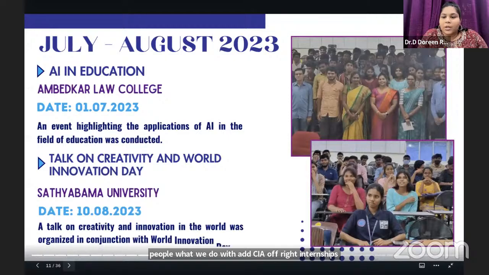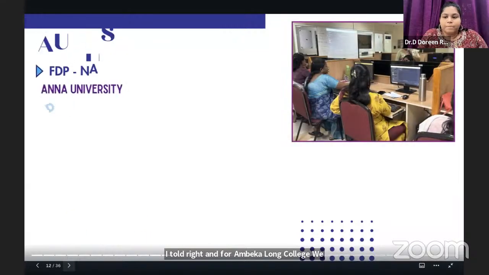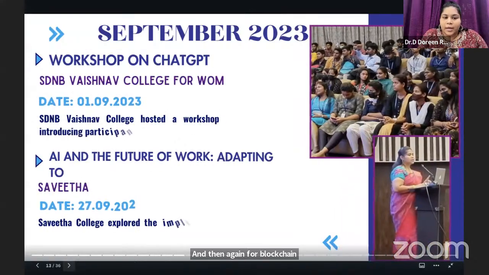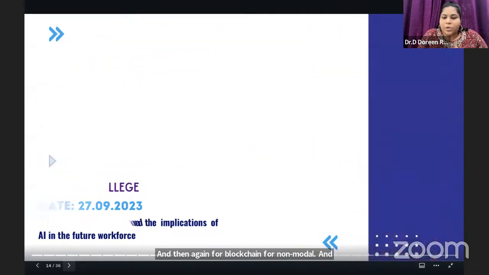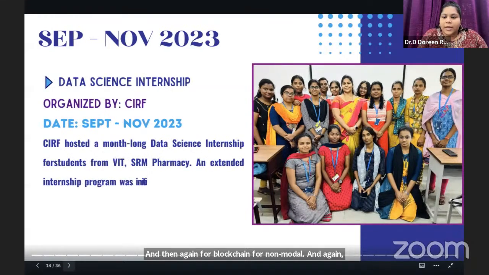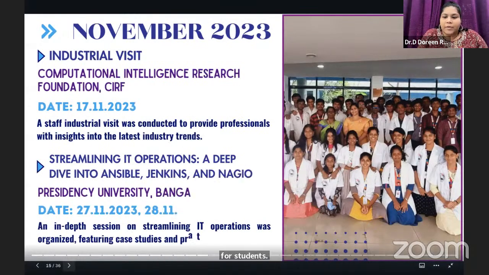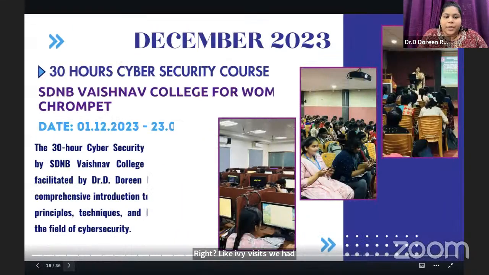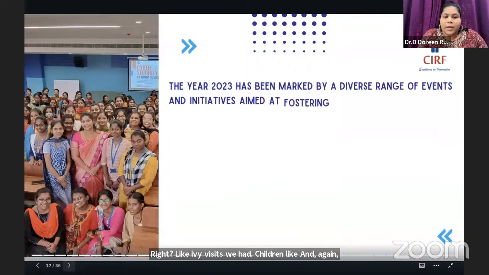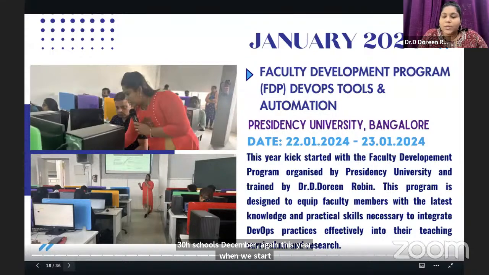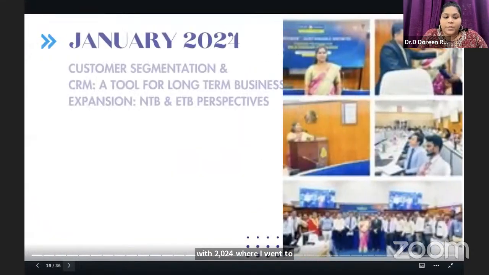And for Ambedkar Law College, we went, and for Satyabama, and then again blockchain for Naan Mudhalvan, and again for Vaishnav College, some workshops that we have conducted, and data science internships that we have done for students. Like IV visits we had with children. And again a 30 hour course in December. Again this year, when we started 2024, I went to Presidency University for an FDP on DevOps, right?